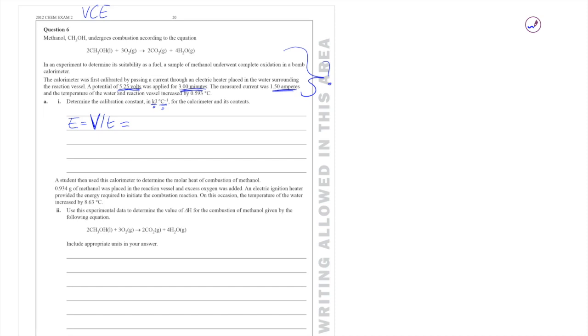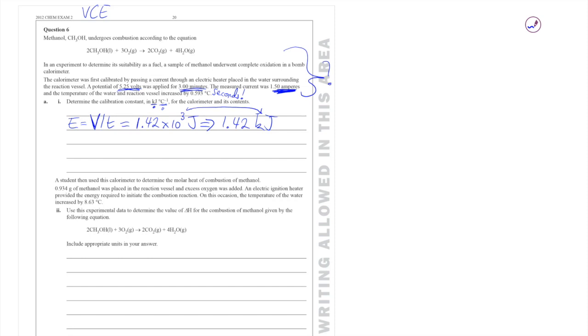So we're just going to use that by multiplying the volts, the current, and also the time. Of course, the time needs to be in seconds, guys, because the current actually deals with seconds as a unit. If we plug all those numbers in, we get 1.42 by 10 to the 3 joules. First things first, I noticed that this calibration constant is in kilojoules, so let's convert that into 1.42 kilojoules. Hopefully you know that this 10 to the 3 allows that conversion to kilojoules nice and easily. So now I've got an energy.